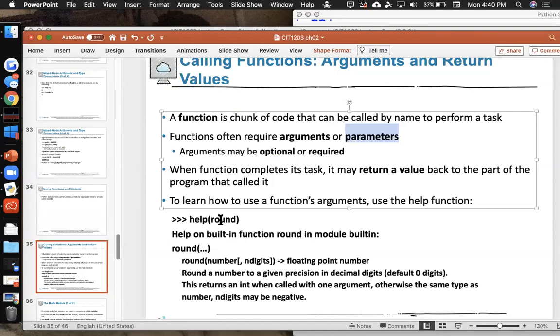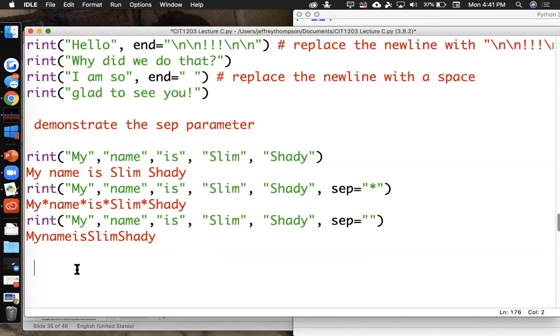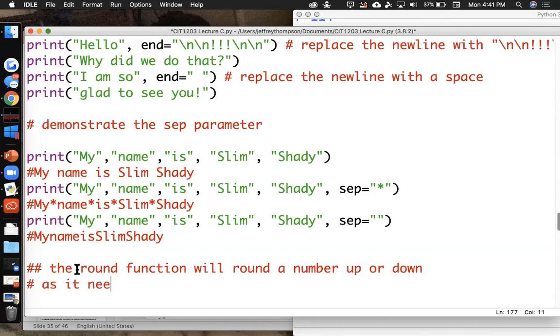So one built-in function is the round function. Now, if you use the int function, it rounds it down, right? So 2.99999 rounds down to 2. It'll round it up or down as it needs to. Whereas int always rounds down.